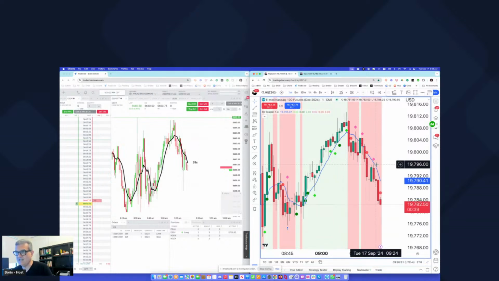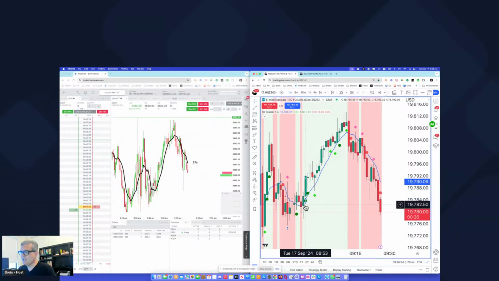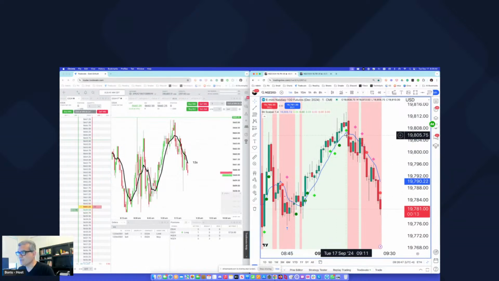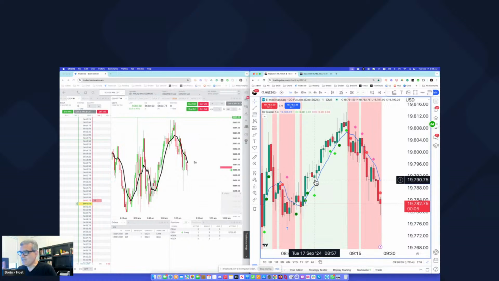I showed you the 3-dot entry yesterday. We'll discuss the 3-dot entry in a much more complex way today. But let's talk about the very simple 1-dot entry. The 1-dot entry is basically the first dot. Doesn't matter if it's a circle or a diamond, whether it's a retrace trade or momentum trade, we are going long. The first dot on the swing slice. So this is a slice of trend. This is a slice of trend. We're going to go long on the greens, short on the reds, right? With one really, really important caveat that makes all the difference in the world.